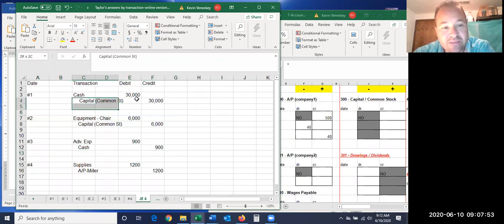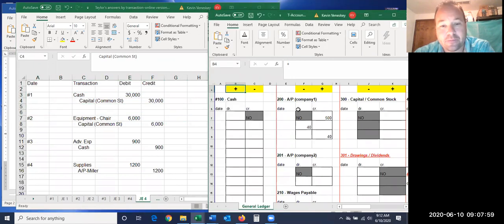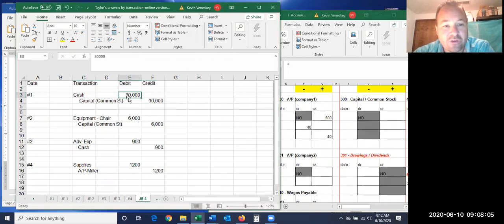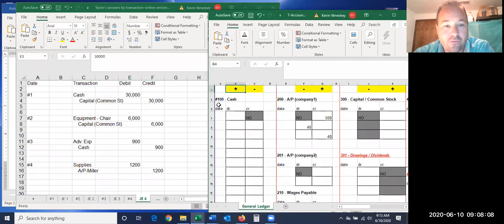And then what we do is we take the amounts in our journal entry and we transfer them over to our T account. So when we get to the practice example in just a few minutes, we're going to take this $30,000 debit and move it over into a $30,000 debit in my T account. The whole purpose of the T account is to keep track of your balances as you go. Just like over here in our transaction before, this is telling me if I was ready to make a balance, I could make a balance right here. And then my balance would be $460. That's how much is left.